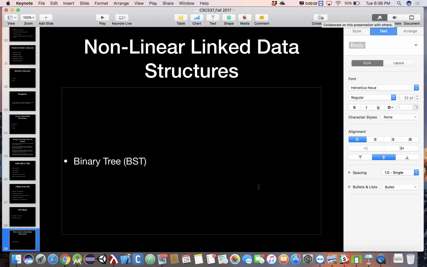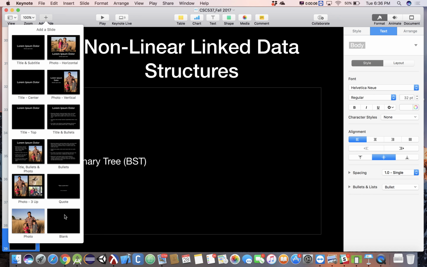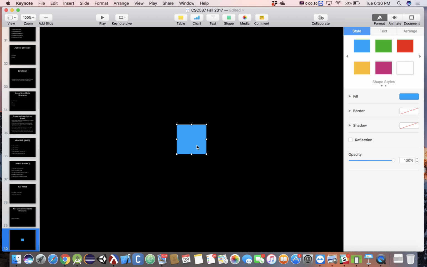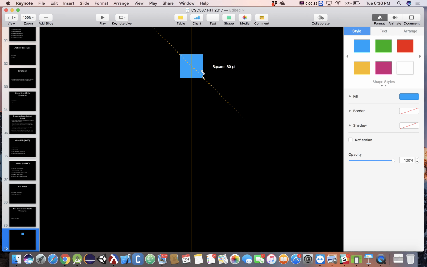Okay, so let's talk about binary trees. As a starting point, binary trees are going to look something like this.